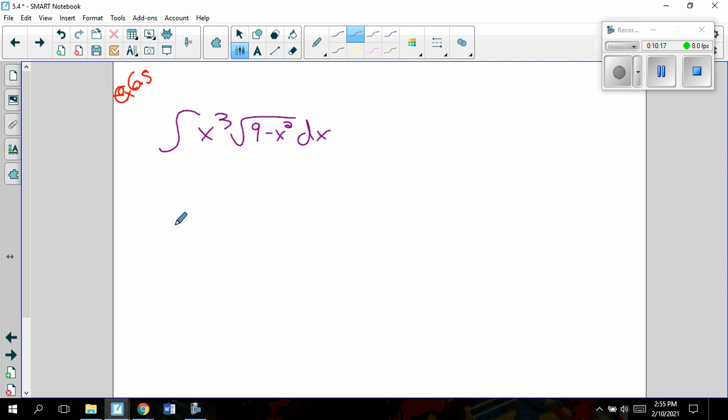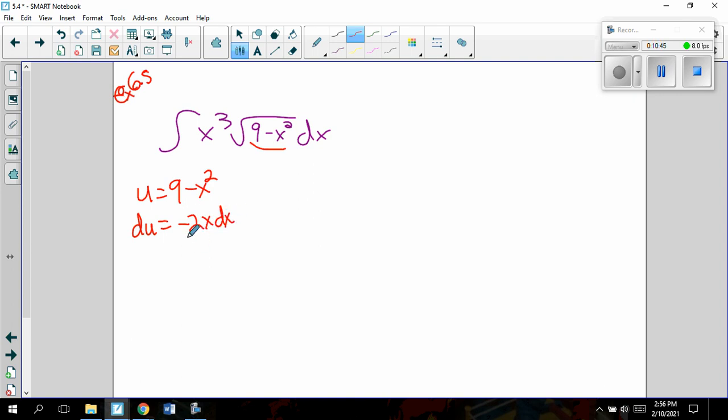All right, let's start analyzing this one. And so we talked about stuff plugged in. Well, this square root, that I've got this chunk inside, there's no way to do an antiderivative of stuff square rooted. And so that has to be our u. Okay, so 9 minus x squared. Okay, take the derivative of that. du is negative 2x dx.